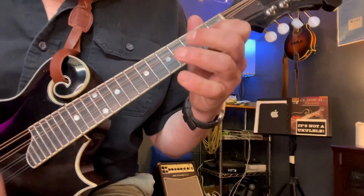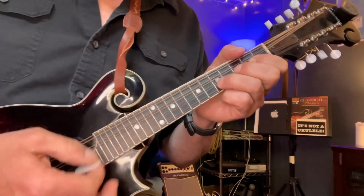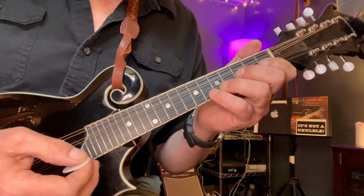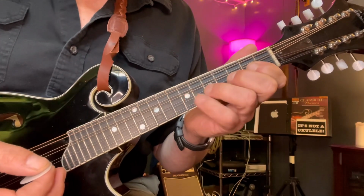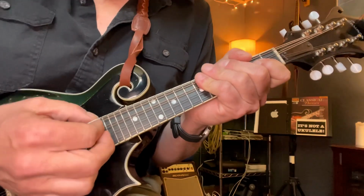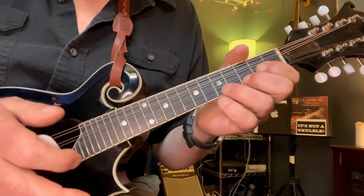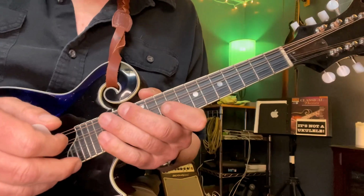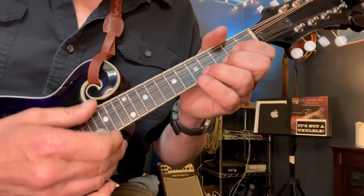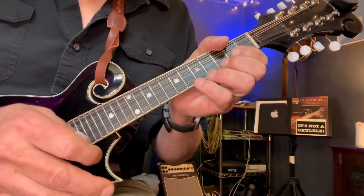But press down as lightly as you can get away with, and everything is just loose. Your wrist is loose, your fingers are loose, and just positioned over the fretboard. You don't want to tense up, because when you tense up, you can't be smooth, you can't be fast, and you lose a lot of your feel here. So the tip is to try to relax and do everything loose and easy.